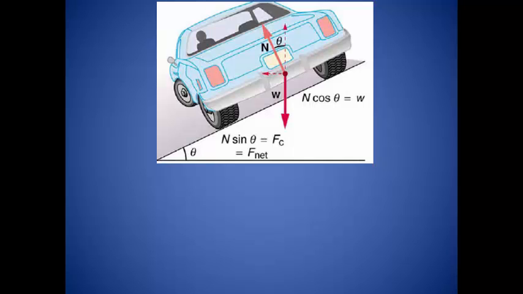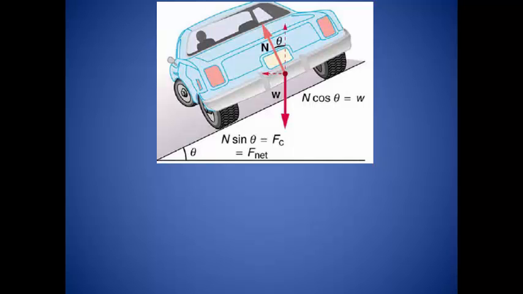The same kind of thing is happening to the car itself. The car's inertia wants it to keep moving in a straight line. On a flat road, the only thing that keeps the car moving through the turn is the friction between the tires and the road. So it is not uncommon for roads to be banked slightly or sloped to accommodate higher rates of speed. An ideally banked curve is one in which the angle is such that you can negotiate the curve at a given speed without needing friction to keep you on the road.